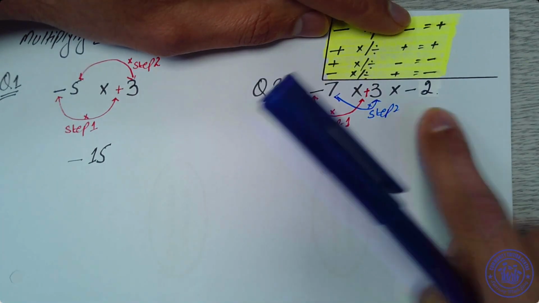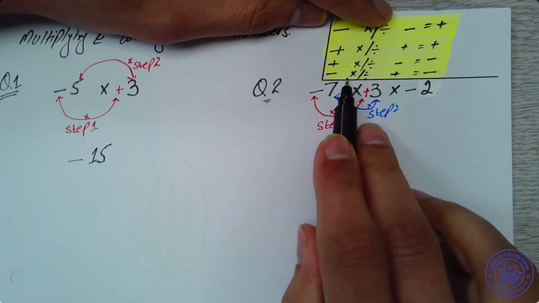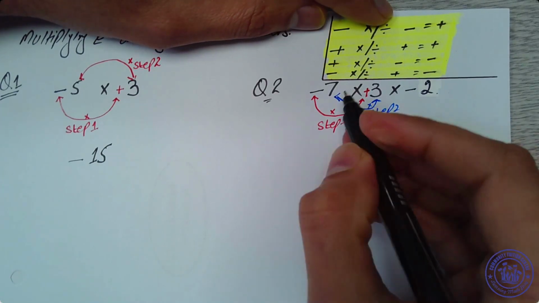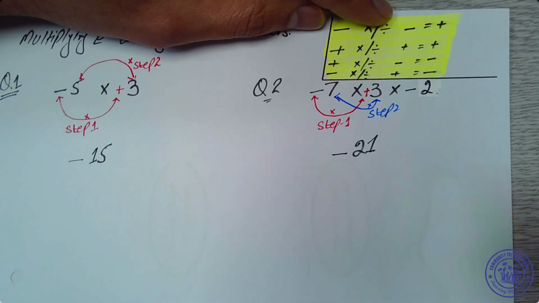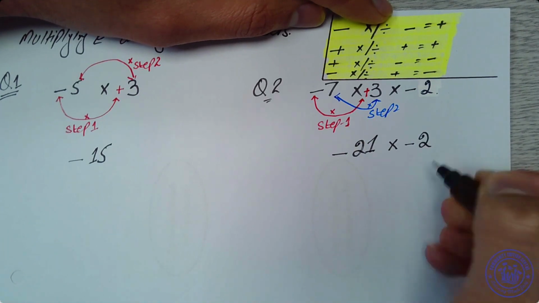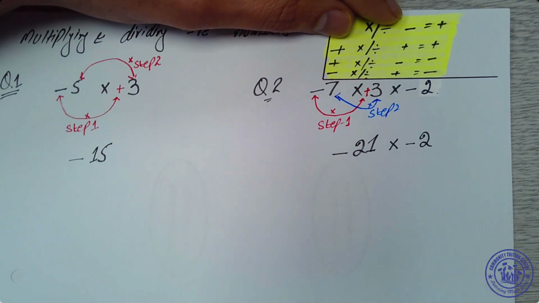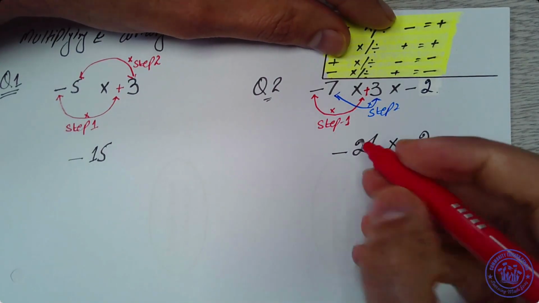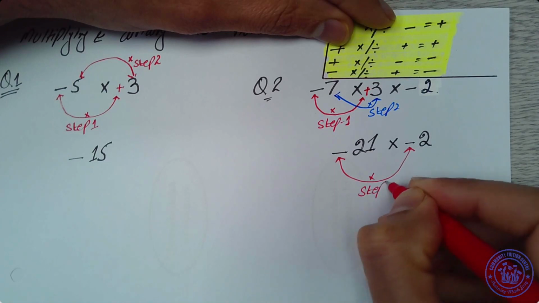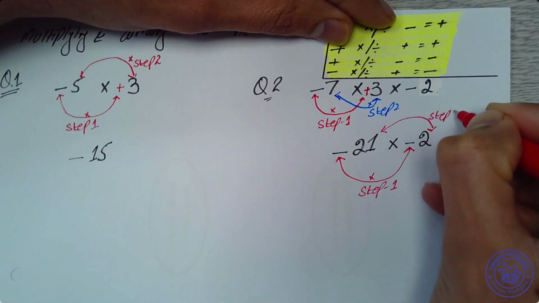Now remember, I'm not doing anything to this minus 2, so I will leave it like that for now. So if I multiply this minus with a plus, which is the same as minus times plus, the outcome is negative. So my outcome will be minus, and then 7 times 3 is 21. I didn't do anything to this number, so I will bring it down as it is, which is minus 2. Now you see what I did is I've converted these 3 numbers into 2 numbers. Once I've done that, I'll repeat the same procedure. I'll multiply the 2 signs first. This will be my step 1. And then I will multiply these 2 numbers. This will be my step 2.